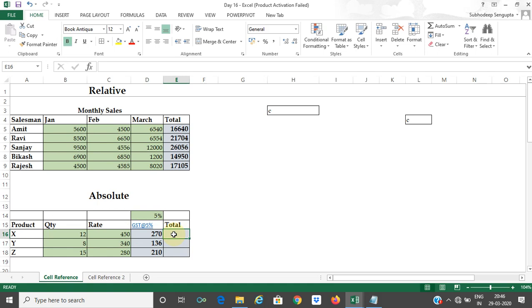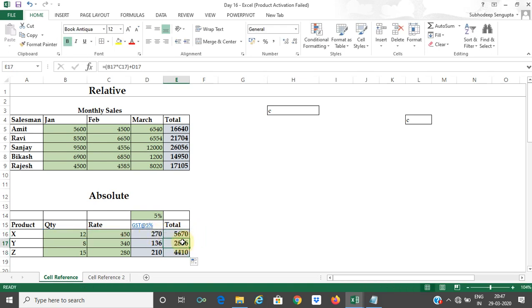In total, it will be equals to this into this into, so you have to put a bracket, this into this into plus this. Enter. This is the result.